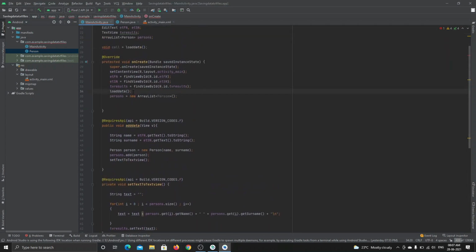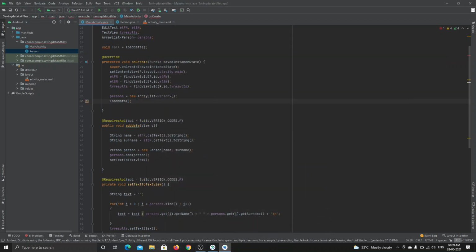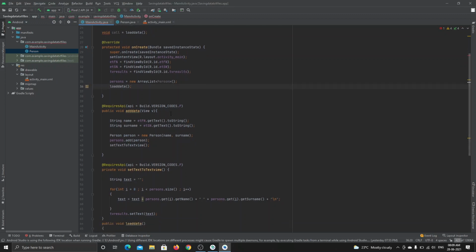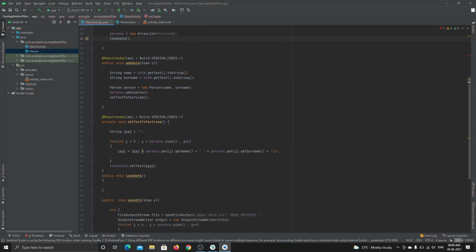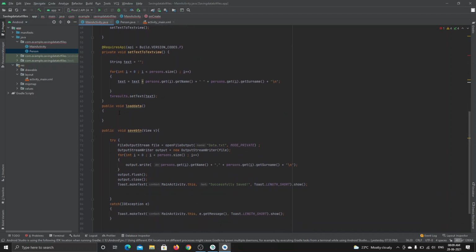When I call this load data, let me declare it after the persons itself. See, now it's working. We don't require any extra load data call, it was just a mistake. Before that, I placed it here and it was not loading any data, but now that I call the load data, it is loading this method call. Now I will go inside this load data to load the file.